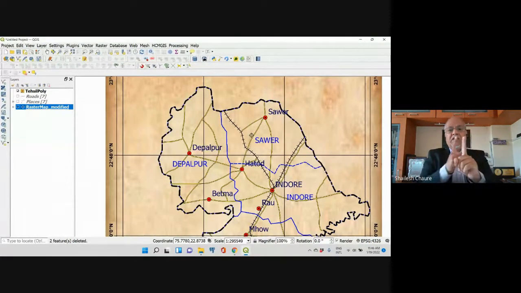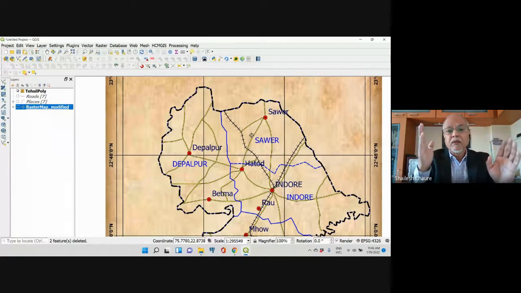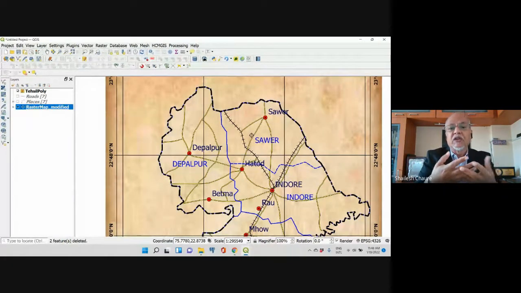And if I don't digitize everything in exactly the same manner as I did for the earlier polygon, there will be slivers, there will be overlap, or there will be gaps. And of course, a lot of duplication and replication of effort will be needed. So just to avoid that, there is an option available here in the settings, snapping options.